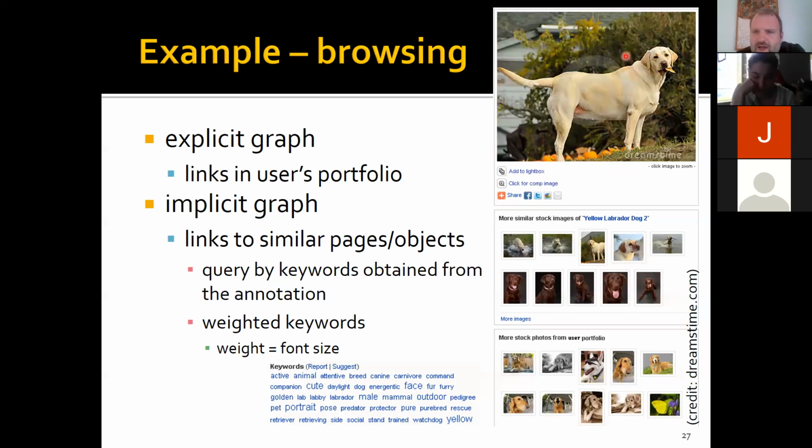In the explicit graph, which means we already have a real structure of a graph that exists, the nodes are these images, these pictures. These pictures are photographs from the same user as the photograph of this dog. Therefore, when clicking on one of these pictures, we basically walk on an edge that already existed, because from every photograph there is a link to the creator of the photograph, which is the one that uploaded it. So we can click on any of the thumbnails. We get the thumbnail here in the main view, and this is always the same, because the user is still the same. Only the view of the actual node changes. So we have these 10 pictures, and we only click between them.